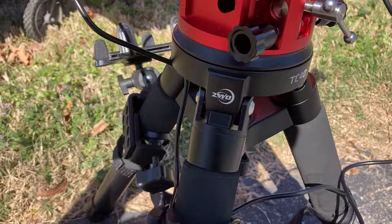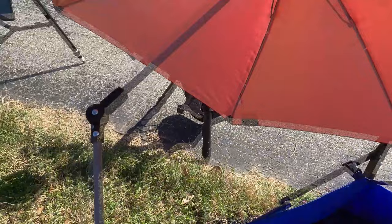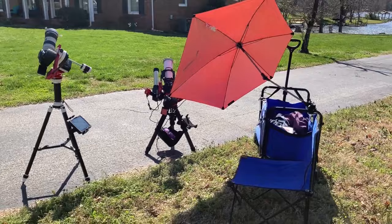So more than likely, when you're shooting the eclipse, you're not going to have any type of outlet to power your tracking mounts or your cameras. So I'm using battery packs. I have 8 AA batteries in the SkyWatcher AZ GTI, and on the second rig, I have a 12-volt LiFePO4 battery made by Talentcell.